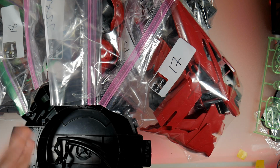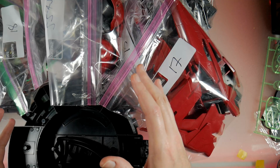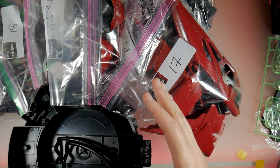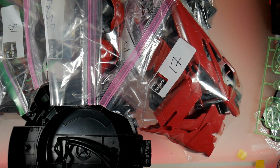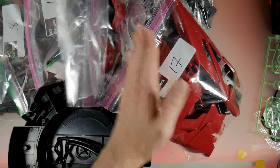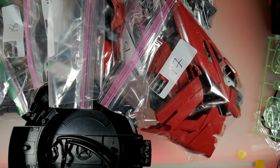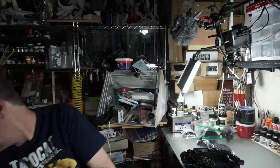All right guys, so like I said, I have everything all in bags here. What I'm going to do is I'm going to scoop these onto the floor actually behind me in order that I'm going to end up building. But I wanted to kind of show you how I ended up doing everything. We got one all the way over here that you guys can't see, all the way up through to the end, and of course the base here. So let me clean this off and we'll get right to it. So many bags, so many bags.